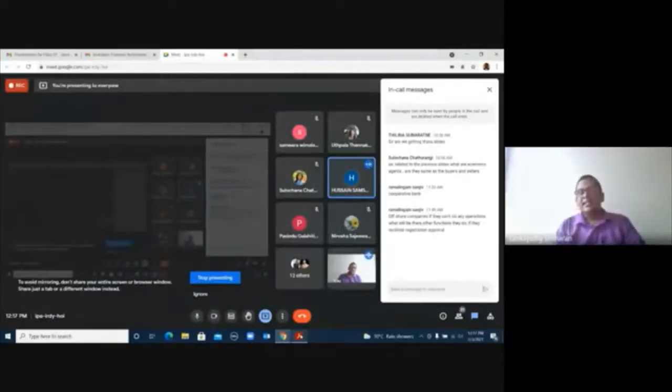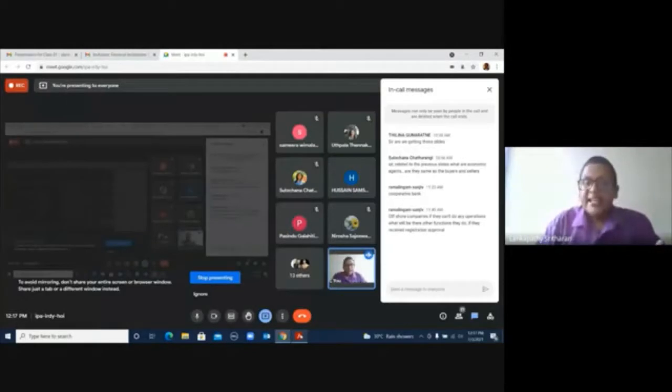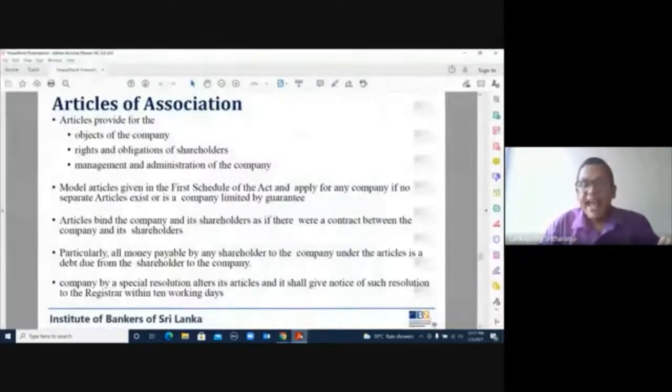Actually, that's what I have already explained: in this section, the Companies Act, there are rare questions. But the main one is today's one. From an exam point of view, based on past papers, you have to keep in mind the difference between financial institutions and other companies. There are one or two possible questions for 2 marks in question one. But generally there is no structural question in the past papers related to this act.